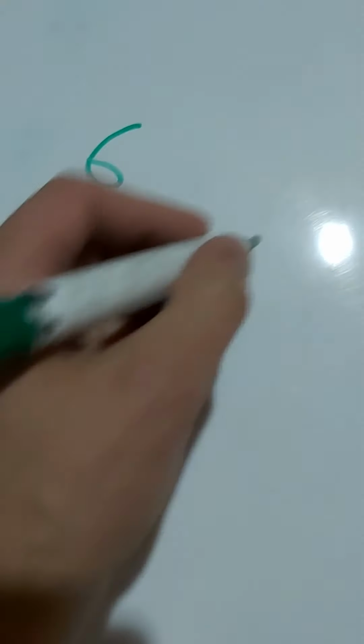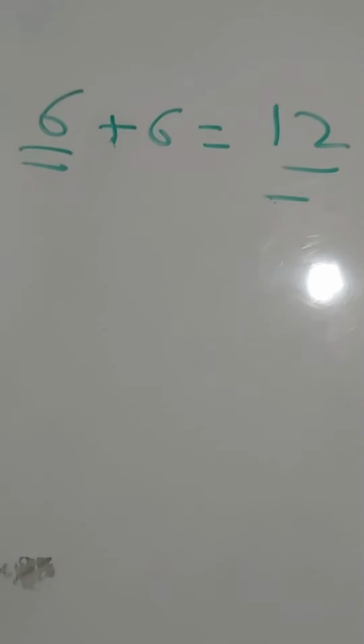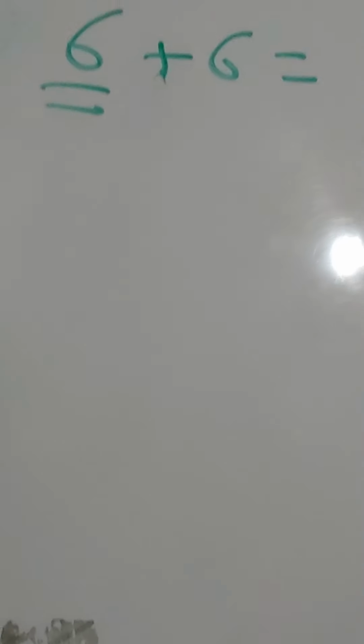Okay, now for the maths lesson, we need to revise doubles. So if you remember doubles, we get whatever number we have, say 6. To double the 6, we need to add another 6 to it. So it's 6 plus 6, and that will give me 12. Okay, double any number, you just add the same number.